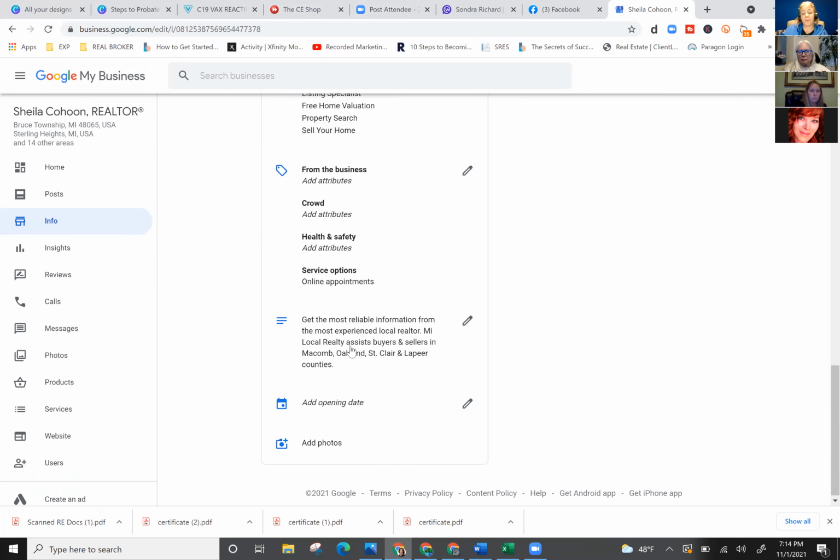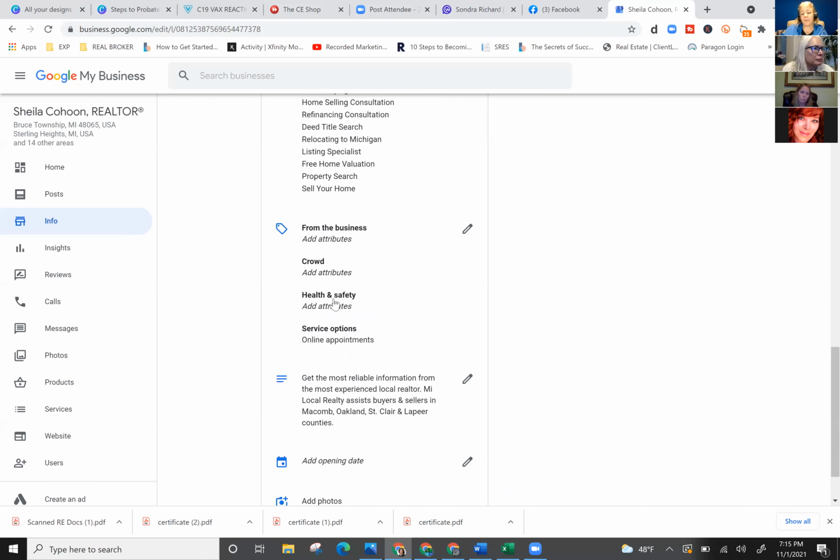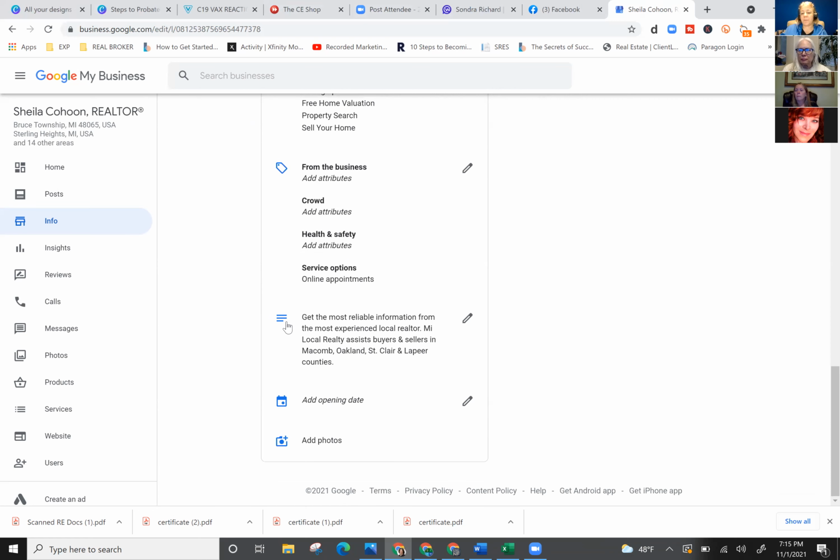And then there is an option in here for health and safety. Like, are you one that wears masks? Possible vaccination information, all the stuff usually having to do with COVID, you can put in there. And then this part right here is just a little description of you as your business. And then for agents who have been in the business a while, you can put your open date in there so they can see how long you've been in business. And then the last thing is just adding photos. Any questions with this part right here?